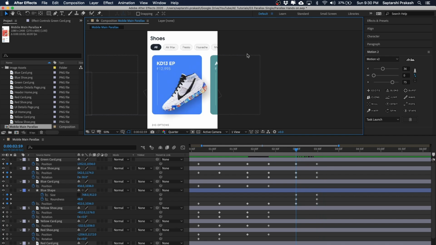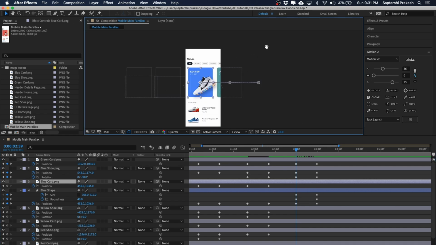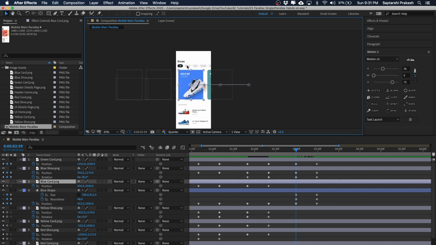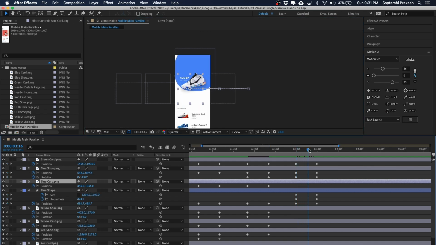All right. Now let's look at this text, which is nothing but KD13, which is nothing but our blue card, this layer. Now this needs to disappear as well because we don't want the text there. And a simple way to do it is to animate the opacity. But since the card is increasing, I would want it to seem like this text also goes up along with the card and disappears while it's moving up or while it's increasing.